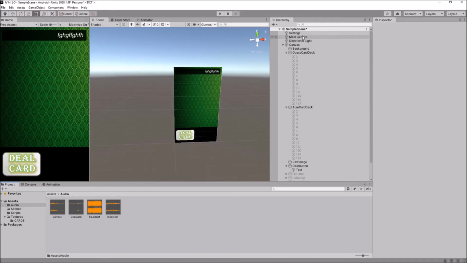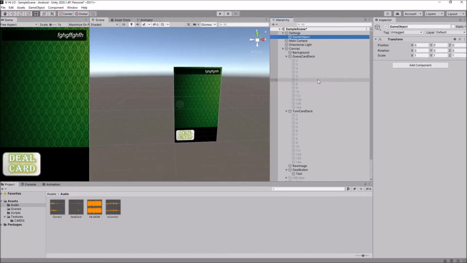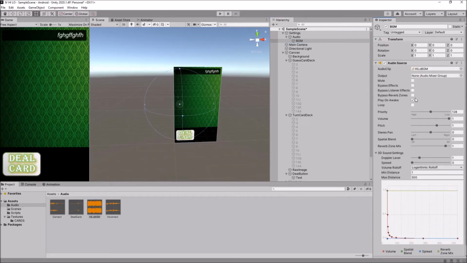Let's go to our settings and right click, create empty, and let's create a bit of a tree going on here so we can keep things tidy. Let's rename this to audio. And then I'm going to hold Control, press D to duplicate, and then drag that duplicate back into audio so it creates, you can see, a tree going all the way down. Let's have this as just simply BGM, which is short for background music. We can drag and drop this BGM either on this section here or over here in the big empty space in the inspector panel. So let's just drag it there. You'll see all of this here.